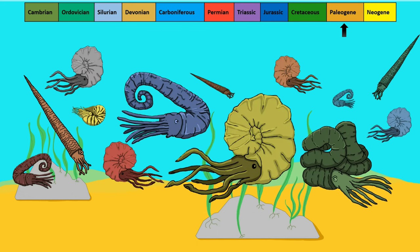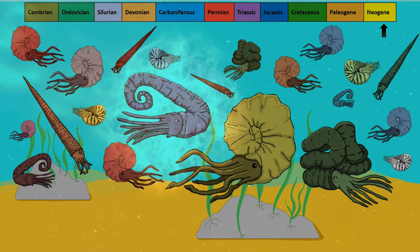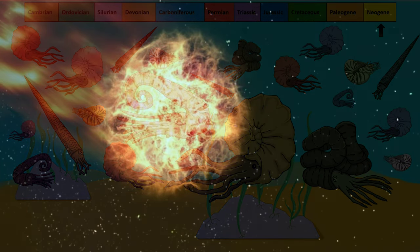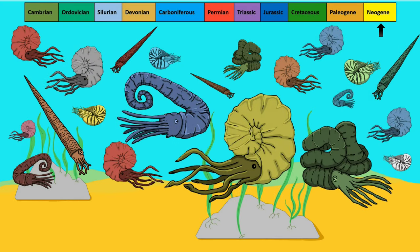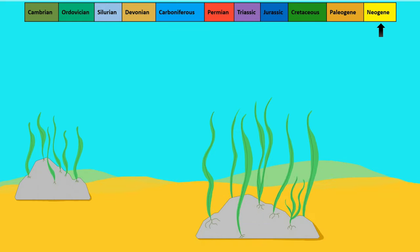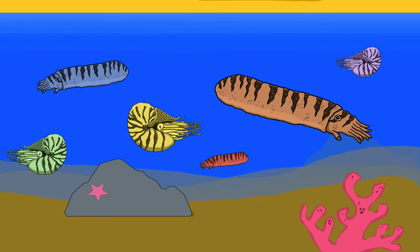Externally shelled cephalopods dominated marine ecosystems from the mid-Paleozoic to the end of the Mesozoic. The mass extinction at the very end of the Cretaceous, which caused the demise of the non-avian dinosaurs on land, simultaneously wiped out the entire ammonoid group in the sea. In particular, this mass extinction took a very heavy toll on cephalopods living in shallower waters. Those living in deeper waters — in particular the coleoids — survived, and the cephalopod habitat reverted to the depths.